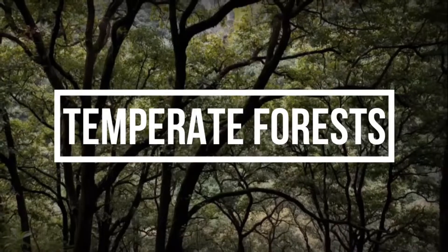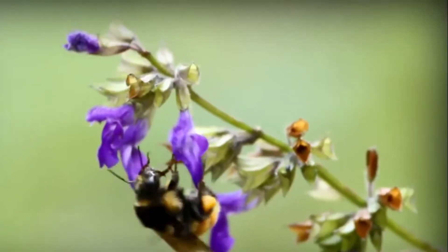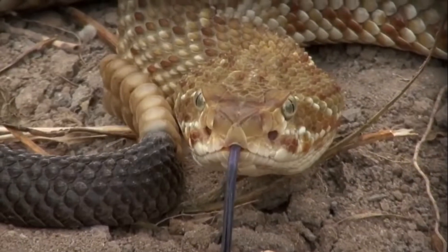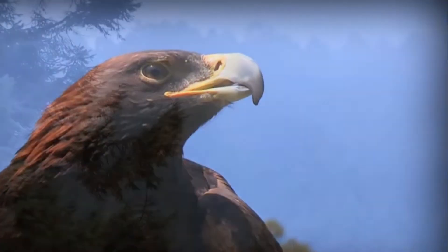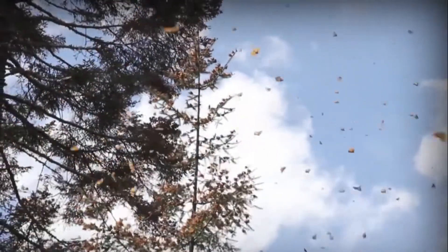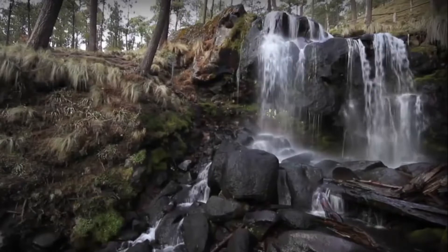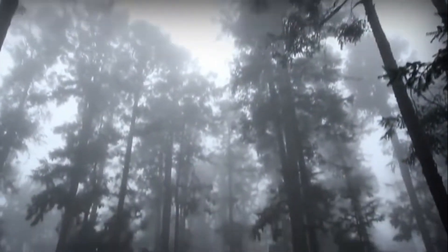Temperate forests! This ecosystem features abundant trees such as pines and oaks that inhabit mountainous areas with a temperate and cold climate. Did you know that Mexico contains 50% of the finest pine species in the world? Temperate forests occupy 16% of the Mexican territory, distributed throughout the country from north to south. A recommendation to visit this ecosystem is the temperate forests of Ocoyac in the State of Mexico, one of the characteristic places located a few minutes from Mexico City, where you will find multiple activities to do!